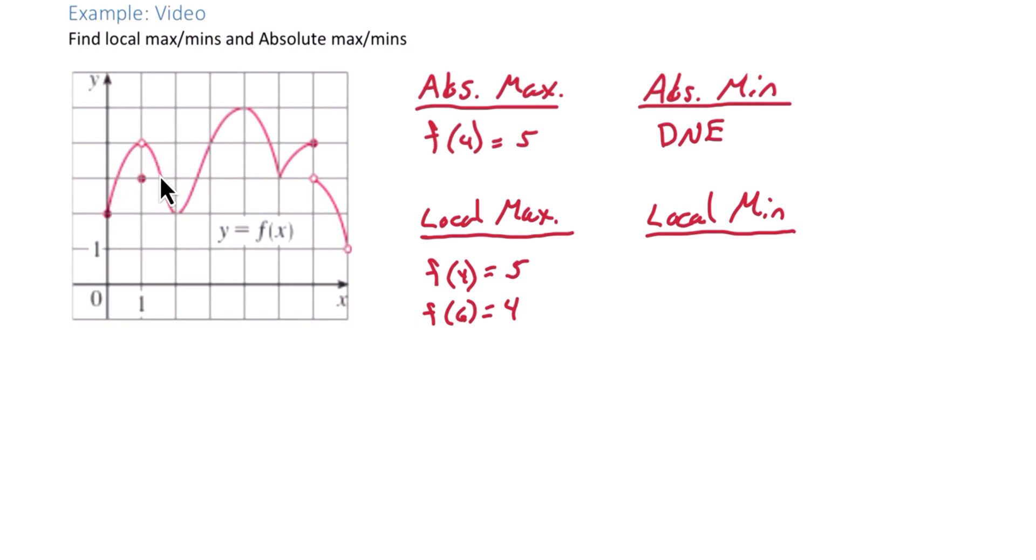So look for another dip in the graph. We have a little dip here that's at 2, 2. So f of 2 is 2. Any more dips in the graph? We have one here that's located at f of 5 equals a value of 3. So there is a local min at 5. The value of the local min is 3.